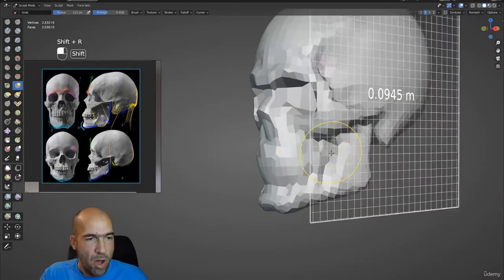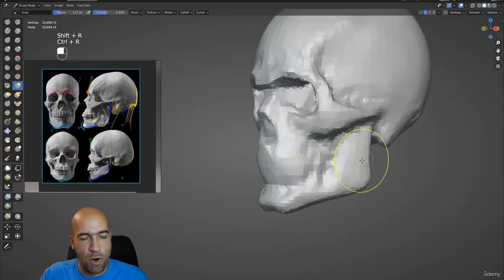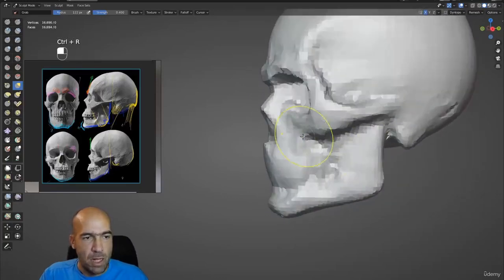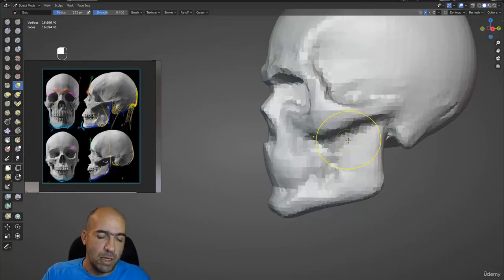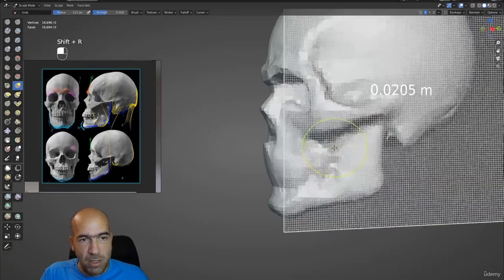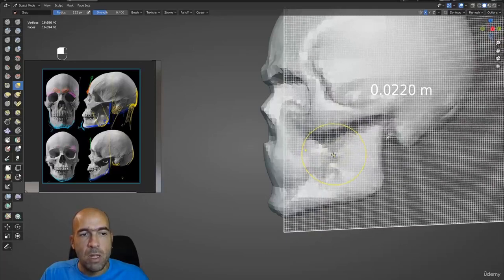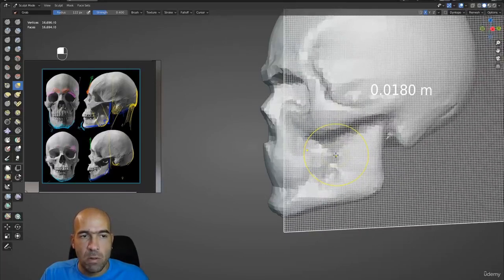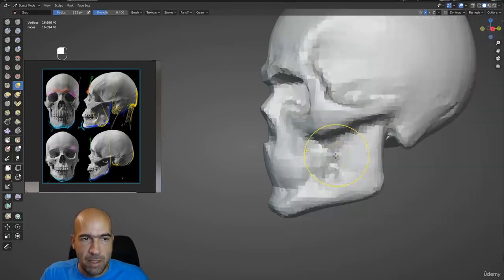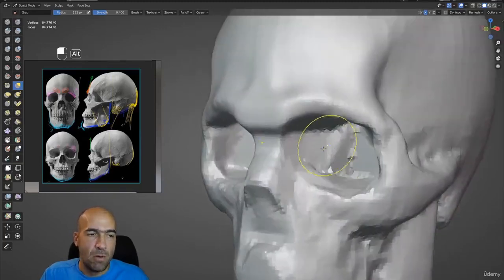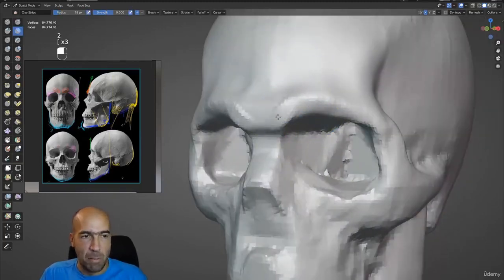Okay, now it's fine. And now I will get a little bit more geometry going on. Now, what am I doing here? I'm pressing Shift R. Let me tell you a little bit about Blender because people will ask, but how do you do this? How do you do that? Shift R is just, I'm looking at this kind of a mesh. And every square is showing me how big my squares on the mesh will be. And I'm accepting this, for example. And then with Control R, I'm accepting this. I accepted it already, but I am applying it to the mesh.